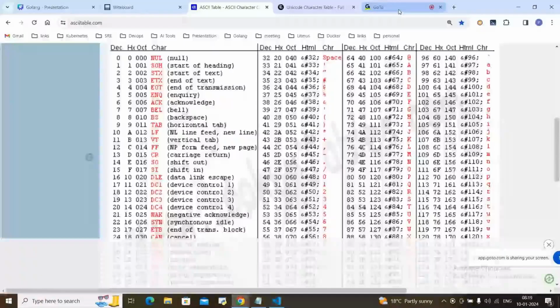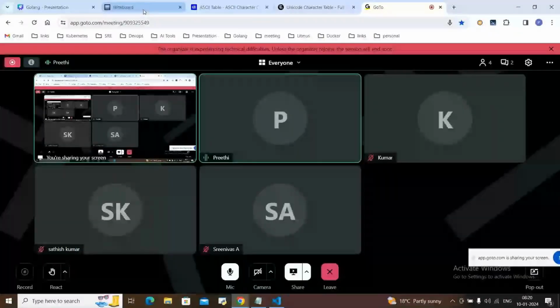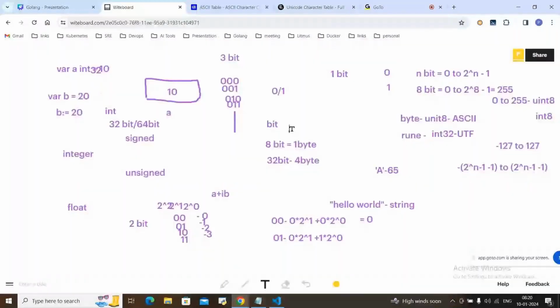Because it is very important when it comes to memory management as well as performance-related things, because you are writing the code, right? If you specify to store the value 10 inside the memory, then using int32 doesn't make sense with respect to memory optimization. But if you use the lower bit of information, that is int8 or uint8, then it will make sense to save some memory space during performance-related issues. So that's why I have explained in detail here. But if you don't understand anything with respect to bit, byte, or these formulas, try to go through the recording once again and understand it.